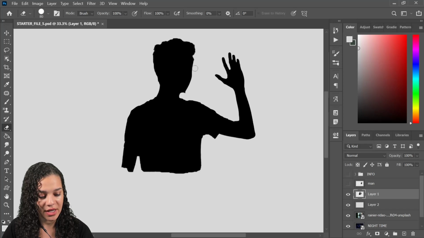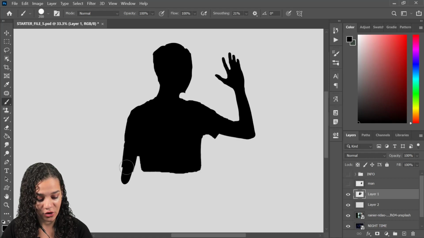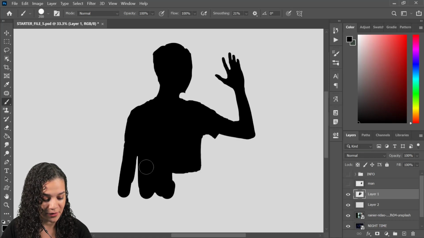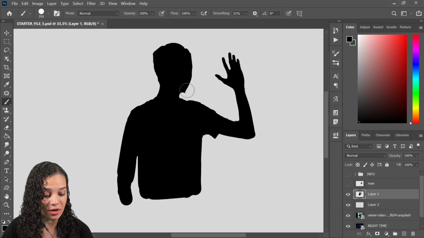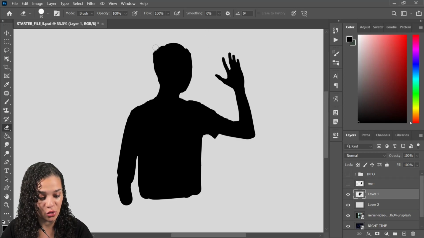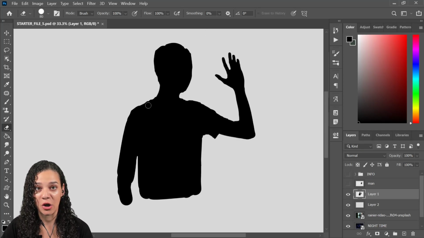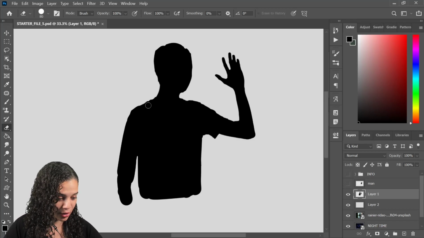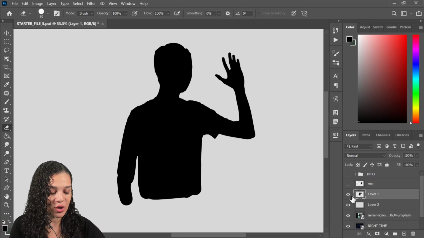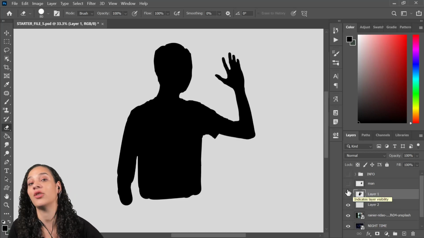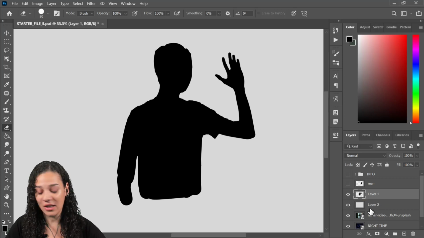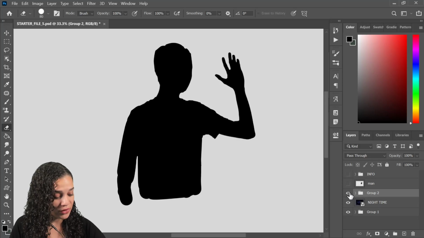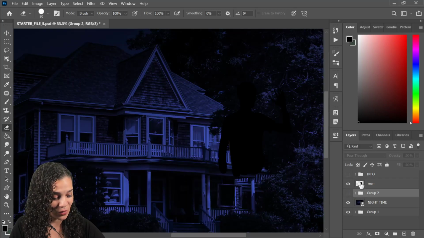And I actually just created my own silhouette like this. I pulled out some more of this shape. I made him a little bit longer, I made his arm a little bit longer, and I transformed this into the silhouette of a person, to be positioned in our window. And it was really easy. I just wanted to make sure that I got a relatively anatomically correct shape of a person without having to spend too much time. So that's what I did, and you folks can do that too if you would like. So I'm going to group those together and hide it, because I'm just going to use the one that I used earlier.